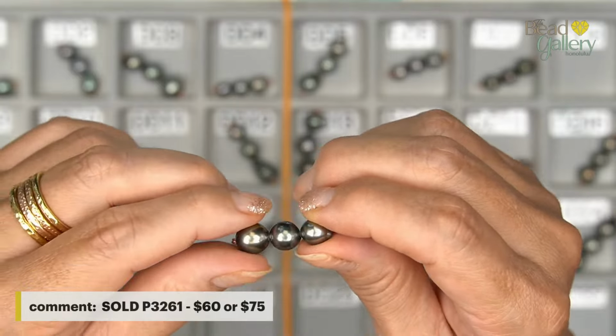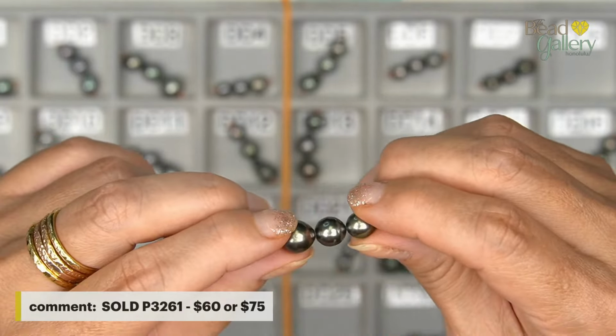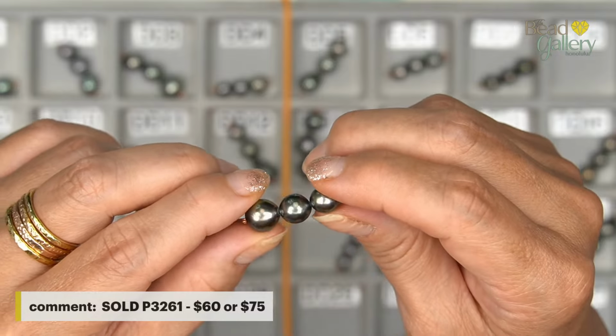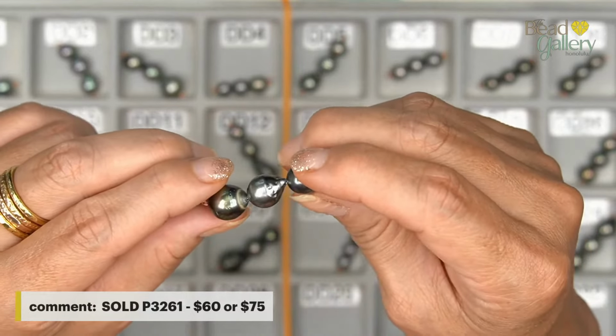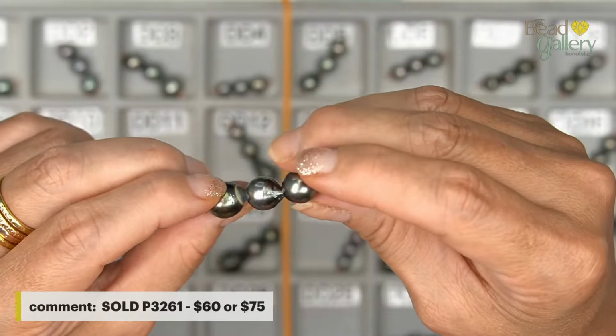We're doing a mystery pull. So we have pearls that are higher price and we don't want to shoot the pictures of them individually. And they look kind of similar, somewhat in the monochromatic sense. So that's going to be a mystery pull that you pay one price, a low price, and then you can get a pearl. DD13. So that'll be next week.